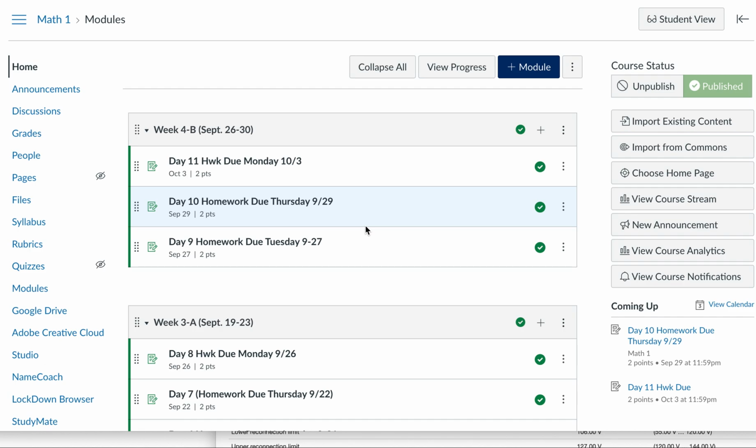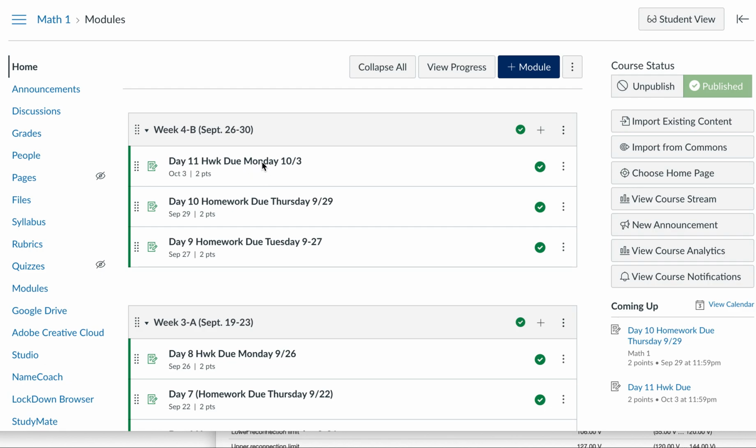Hey everybody, this is a quick attempt to make your homework a little bit more clear and manageable. This is the year 2022. I hope to use this for a few years into the future, so it may not look exactly like this with the dates, but it'll be similar.